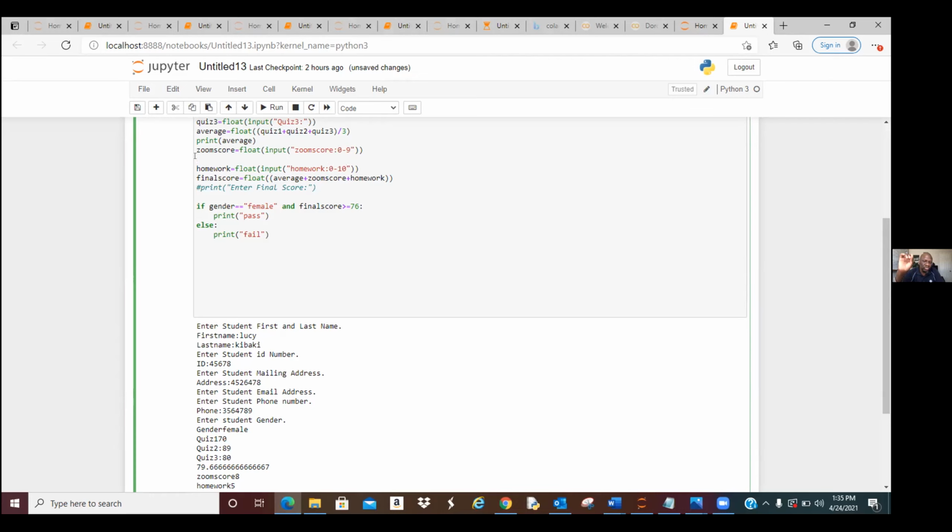So number equals whatever they put in there, which is the Zoom score, divided by 9 and times 100.